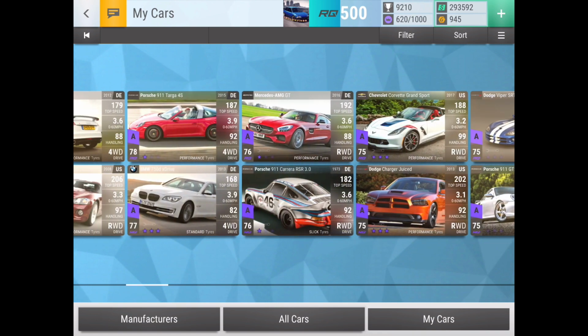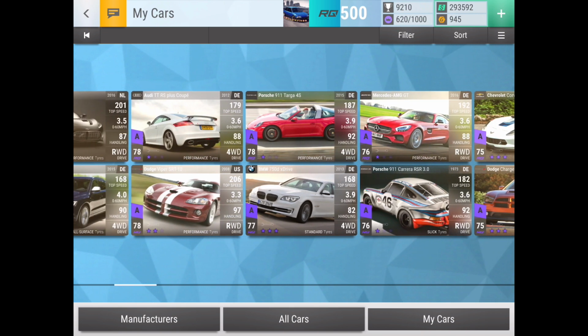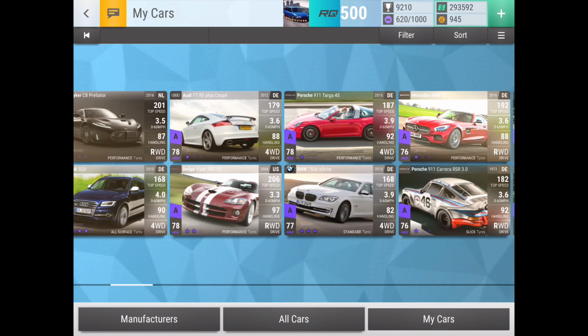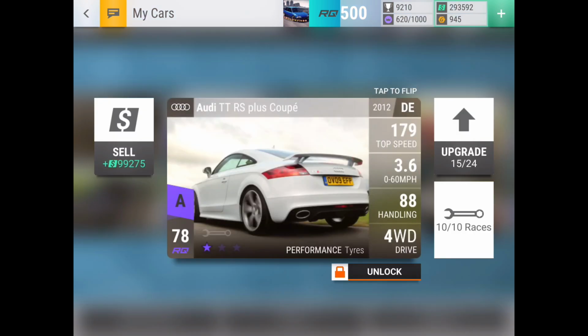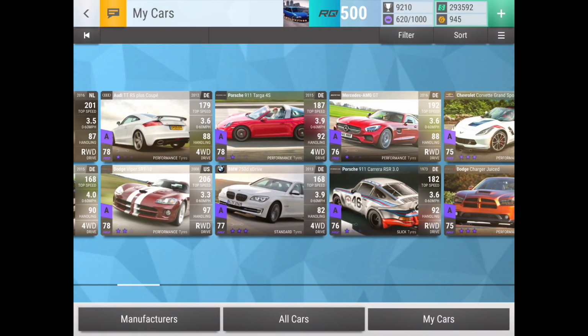so that Pantera isn't really a thing I want to work on, because I feel like it would be much better used as epic fuse. Plus I have a bunch of other epics that I do want to work on at some point after I finish all these projects, like finishing my TT. Also the 911 Targa 4S is a pretty good car as well.